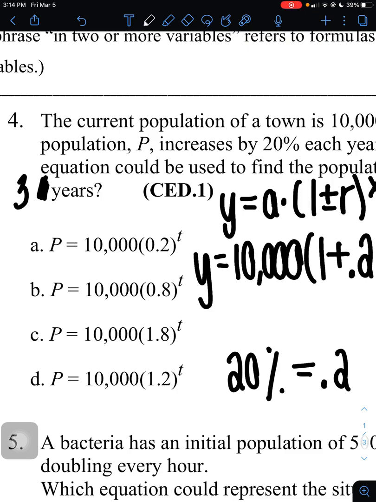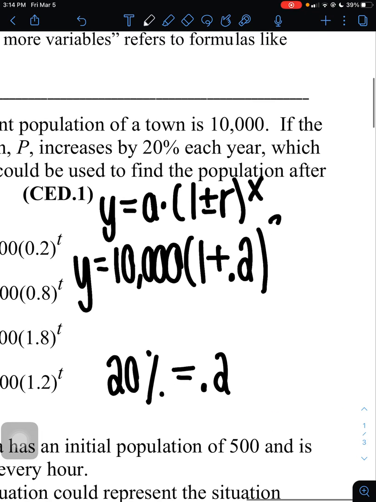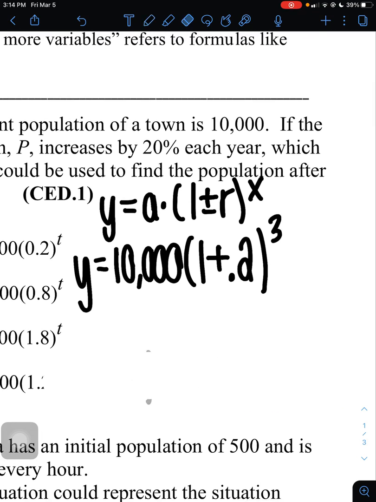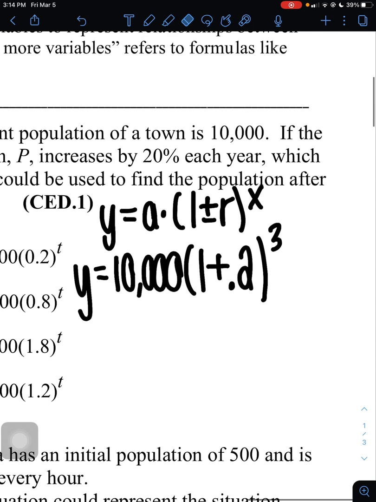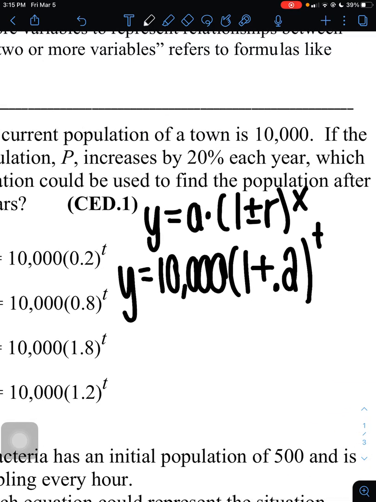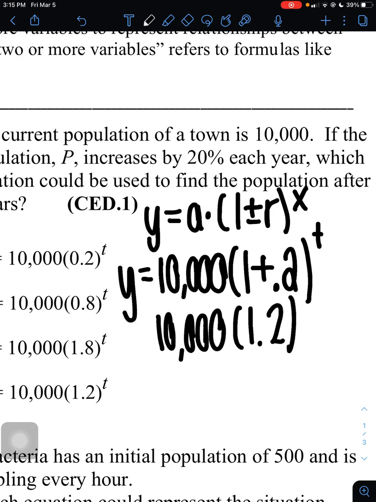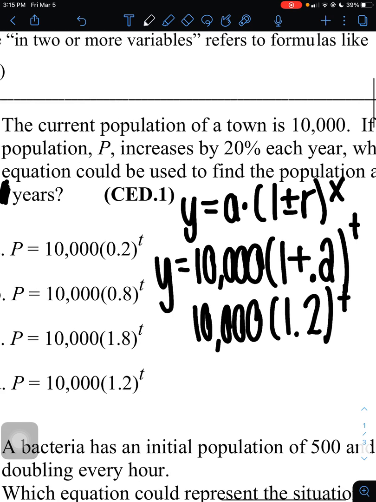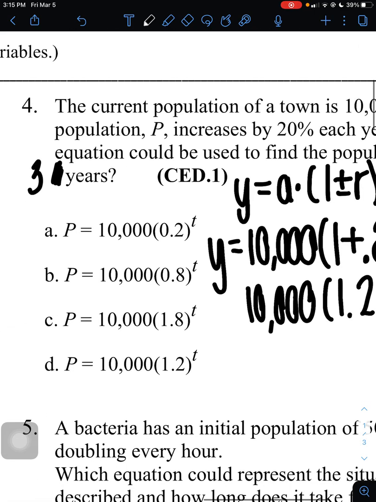Now, we said we were going to change that T years to 3 years. So then I would put a 3 there, right? But the question asked about T years. So I want you guys to not get confused when you see those variables, because what you can do is put a number there. That's what I used to do back in school. When they gave me variables, I put a number, trying to make it make sense to myself. So once I simplify this at parentheses right here, I would have 1 plus 0.2. I know that's 1.2. And this answer choice, this right here, 10,000 parentheses 1.2 to the T power, that's exactly answer choice D.